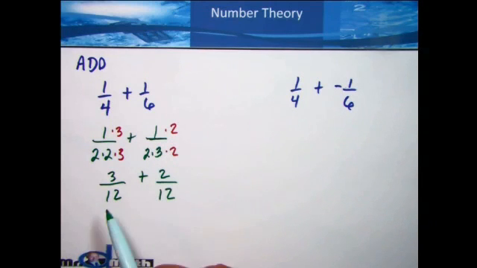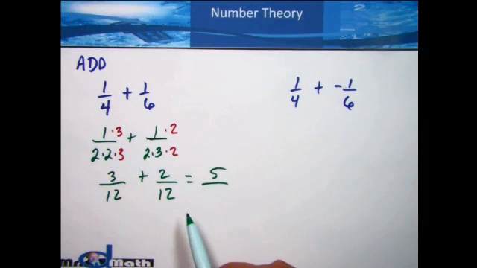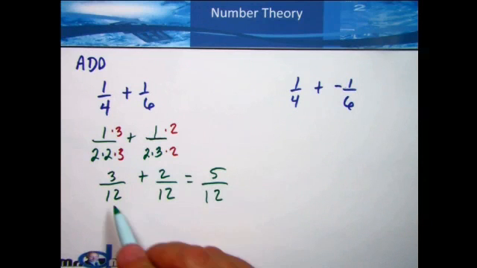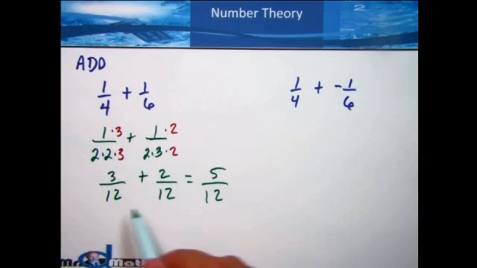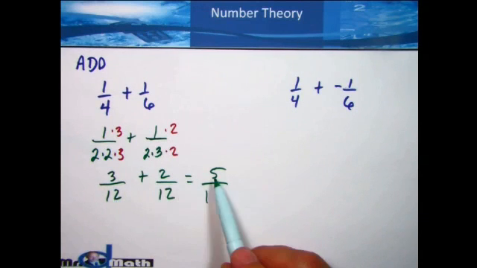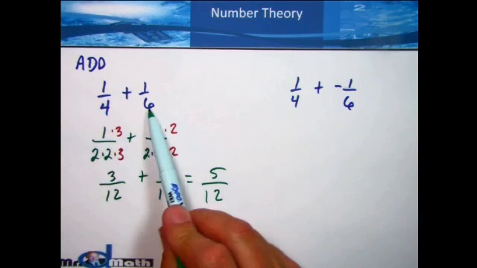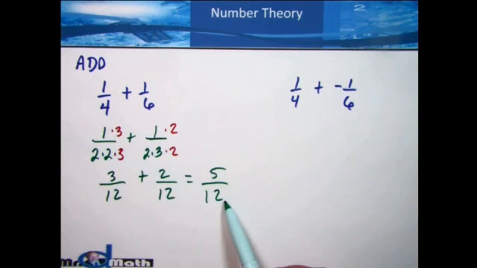Now the fractions are the same kind, so I can actually add them together. 3 plus 2 equals 5, and I have 5 twelfths. Notice that the denominator doesn't change — I don't add 12 plus 12, because I'm not adding the twelfths themselves. I'm adding what kind of twelfths I have: 3 twelfths and 2 twelfths, which gives me 5 twelfths. So 1 fourth plus 1 sixth, using the least common multiple to create common denominators, gives 5 over 12.